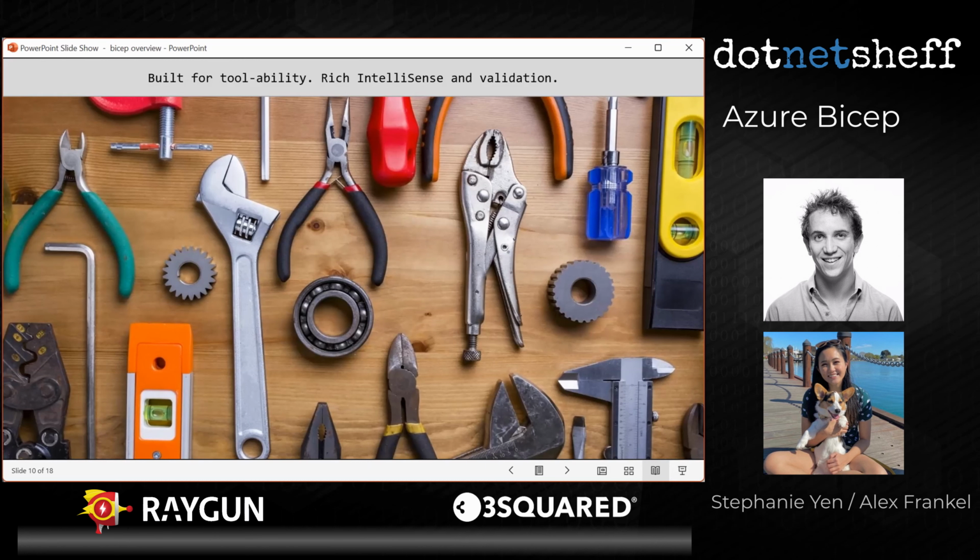So everything we're building into Bicep is with tooling in mind to have it work with the language server. Because of this, Bicep has rich IntelliSense and validation today, which we're working on continuously, making it better and more accurate with each version release. Our tooling is built much more like a programming language and will feel similar to authoring C# files. We've gotten insight from the people who have created other programming languages within Microsoft.